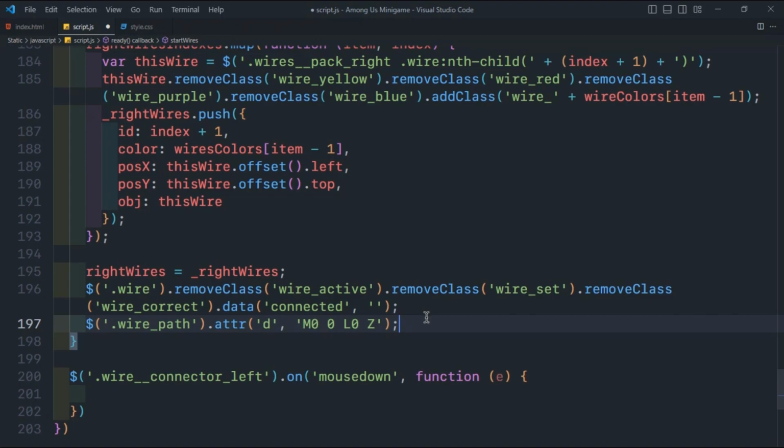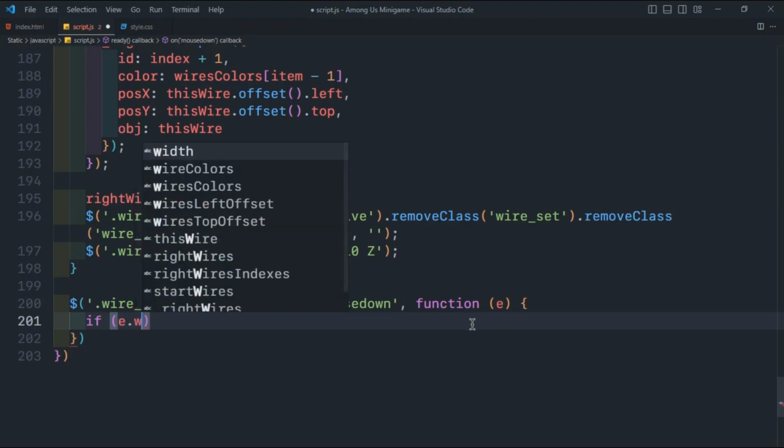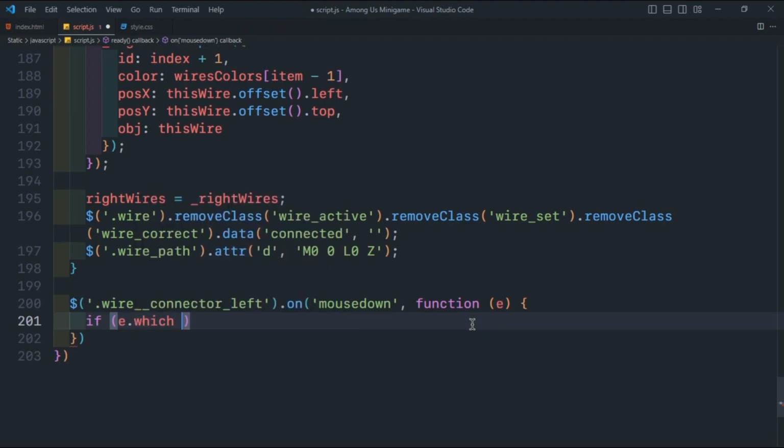So how are we hiding the wire here? The length of the wire starts and ends at the same point, so the wire is hidden. And then when we want to show the wire, the length will be adjusted accordingly. Inside of this function, we have if e dot which is not equal to 1, we want it to return false.